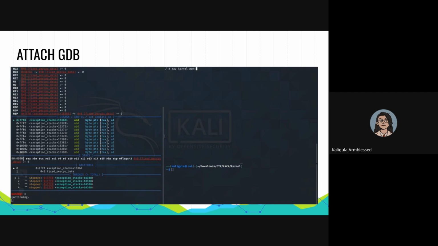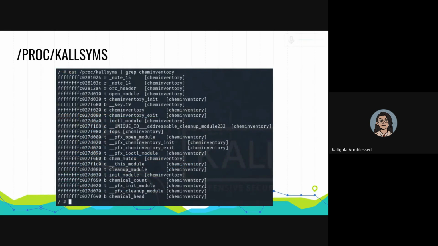But there's one more thing I'd like to tell you guys. Just now I mentioned the /proc/kallsyms file. So this is the /proc/kallsyms file. And as you can see, there are a lot of very interesting addresses which are very useful. It also has all the symbols. This is generally good because then we can set breakpoints depending on what the addresses are.